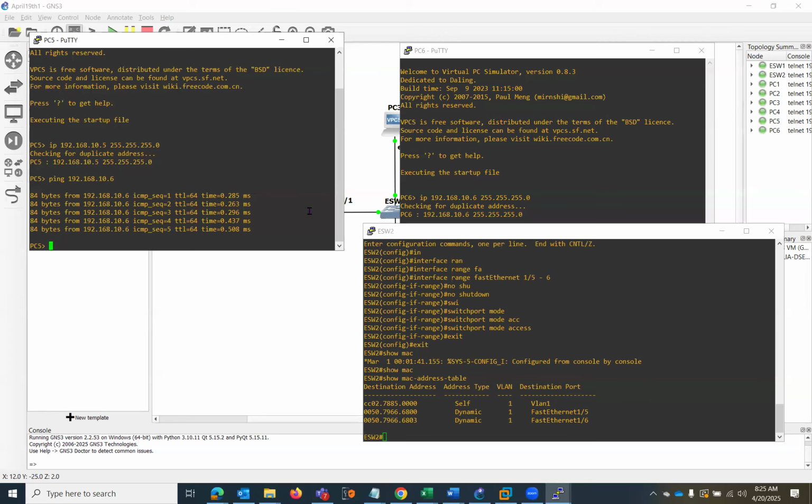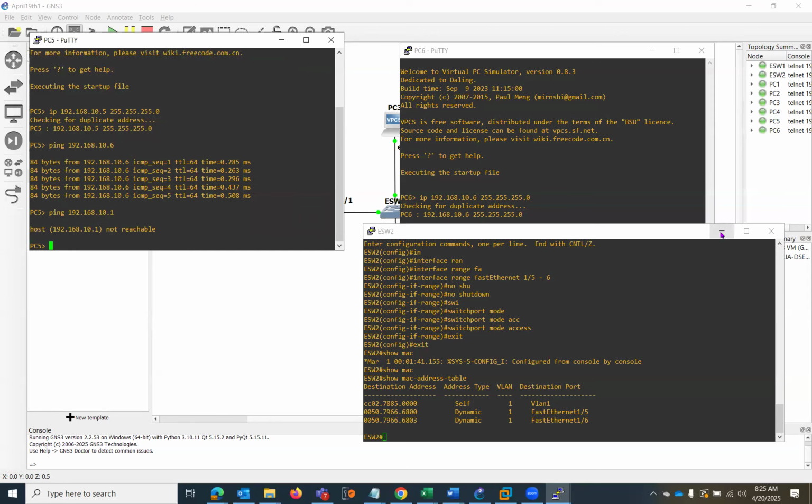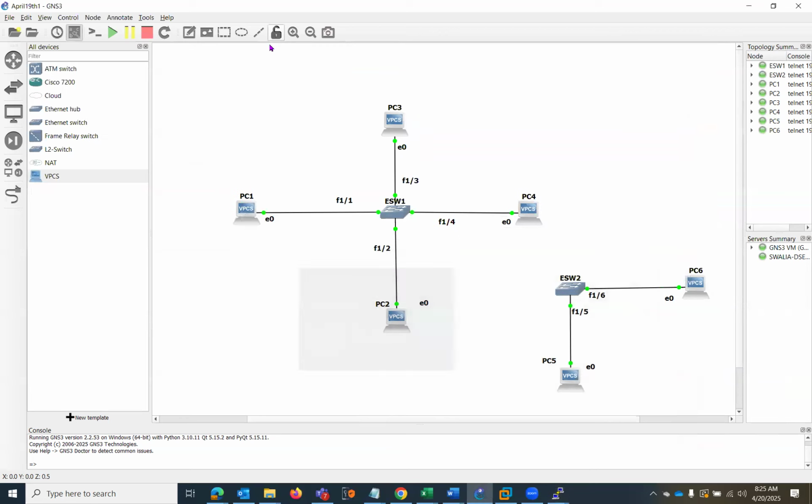Any doubts till now? No, sir. All right. So I'm able to ping 10.6, but can I ping this? No, sir. Okay. Why am I not able to ping? Because sir, it's in another VLAN.